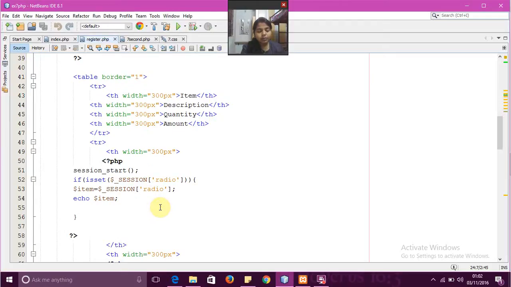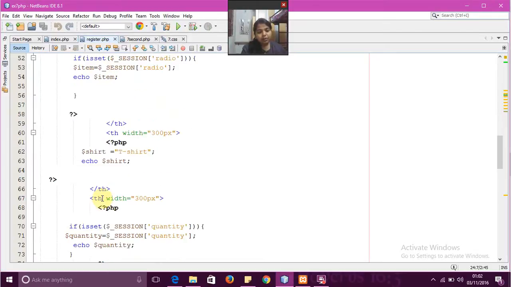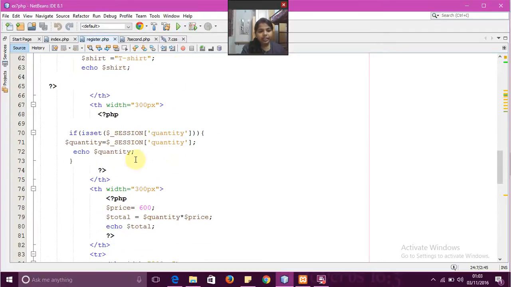According to the given output, I need to create a table where I show the shipping orders. So I created a two row table where I gave description, quality, amount as headers, and in the rows I start the session. If the radio button is set, it gives the values of what t-shirt you have taken and what the quality is.